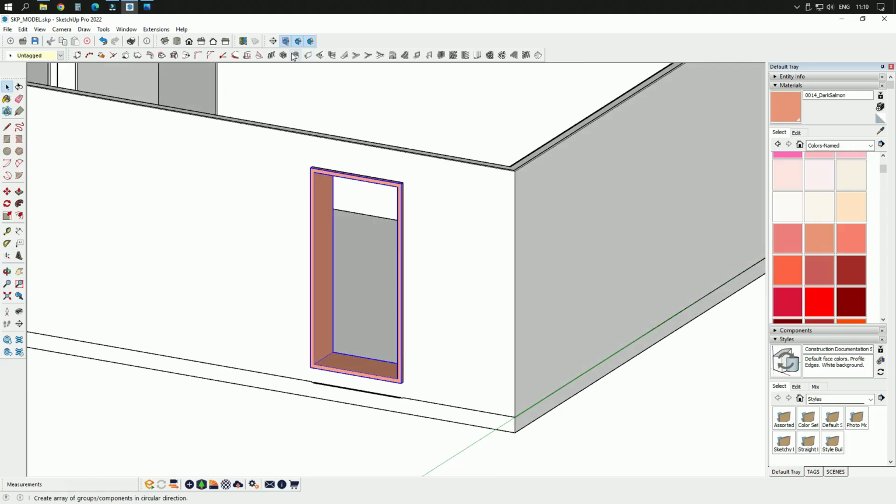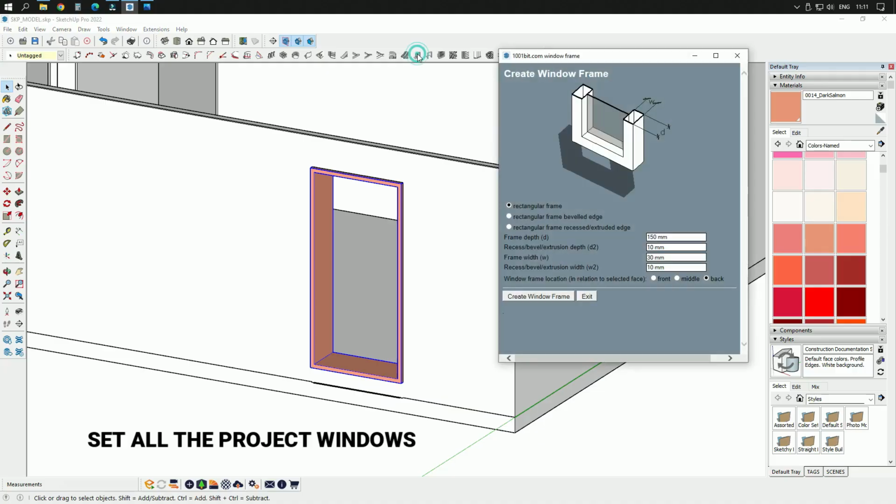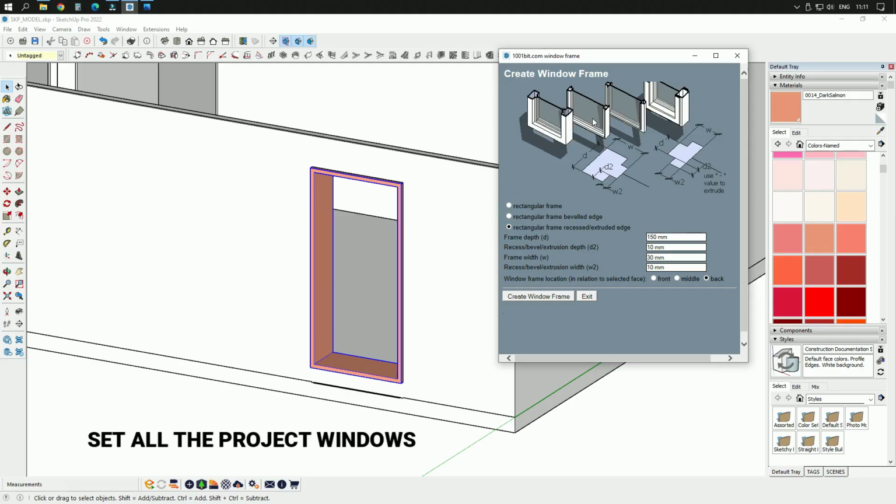Again, I will use the opportunities that I have from this 1001 tool, and here, as you can see, create wooden frame. I have this tool. When I click, there are three simple types of wooden frame. I will use the last one, and here you can see the profile of this window frame.